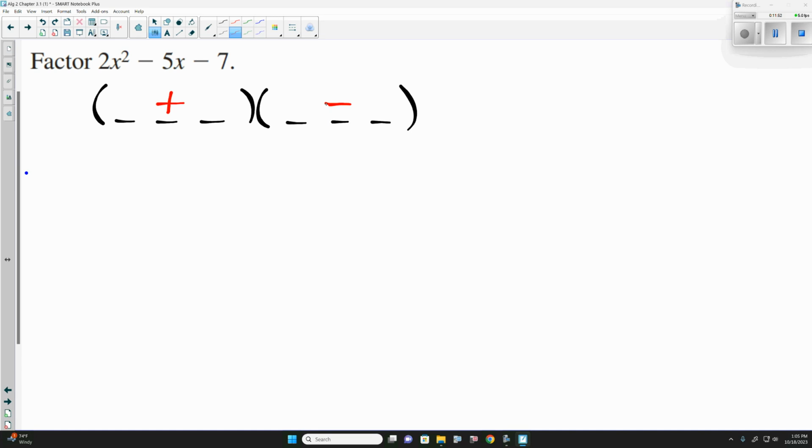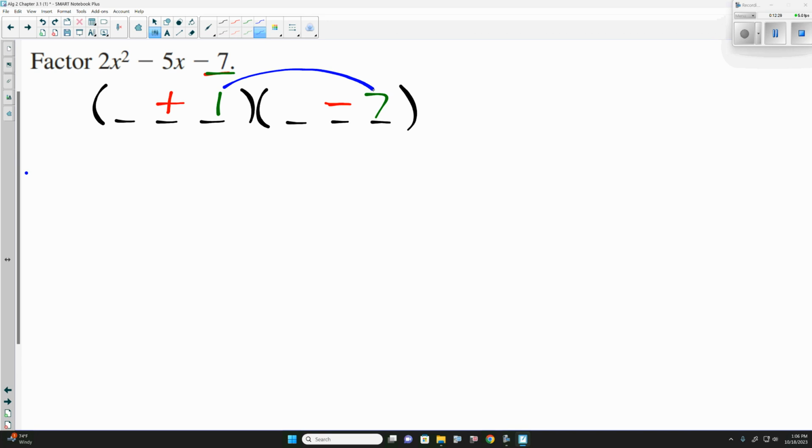Hold on, let me do the same thing you did. Okay. Because for the third term here, for 7, we'll go on and get the factors of 7 because it's 1 and 7, yes? I'm just going to throw those in so that we have it. Now to get the third term, when we're multiplying this back out, we do 1 times 7. To get a negative number, one of them has to be positive, one of them has to be negative. That's the only way we can get a negative number, is if we have that opposite sign.